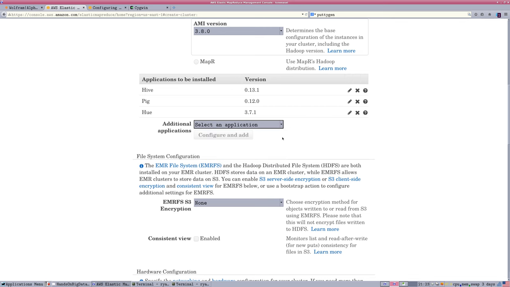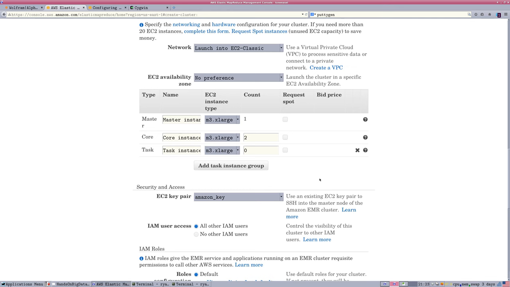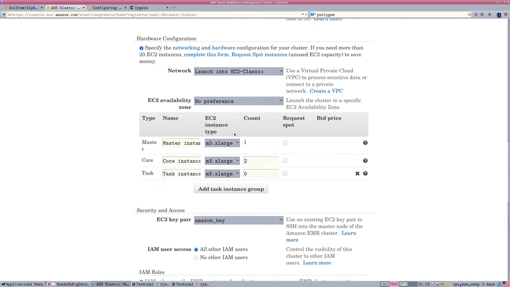And I guess the other main thing to notice is the setup of the cluster. By default, we get one master. The master, again, is the computer that's tracking the instructions and collecting the jobs so it can reduce the output. And the other instances, which are called core instances here, are, if you will, the slave computers that are storing data. So the default is one master and two slaves, or two cores. That's fine. If you increase these numbers, you're going to add more expenses. This is enough to get a little mini Hadoop cluster going.